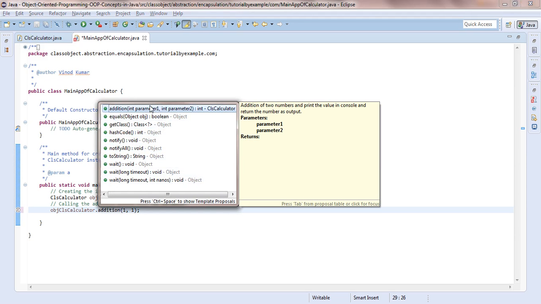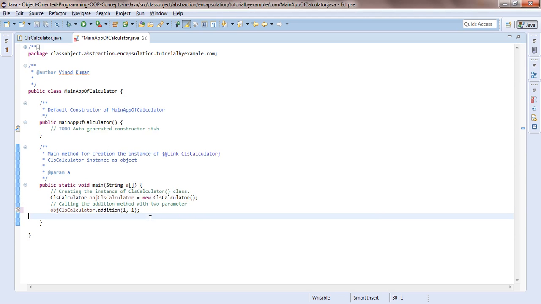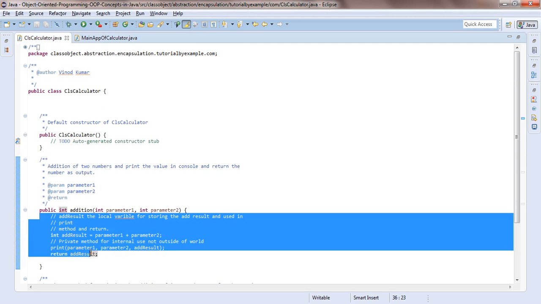And we have our user-defined method addition, where we have to pass int parameter 1 and int parameter 2, and it returns an int. From the end user's point of view, we are just aware of the add method, and we are unable to see what is there in print, or how we are storing the result in an integer value and returning it. Nothing of that is required, so we just hide it, and all those implementations inside the addition method, this is nothing but abstraction.